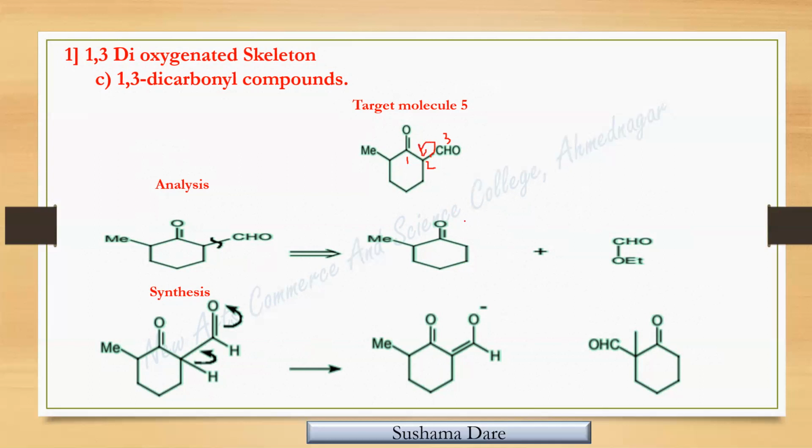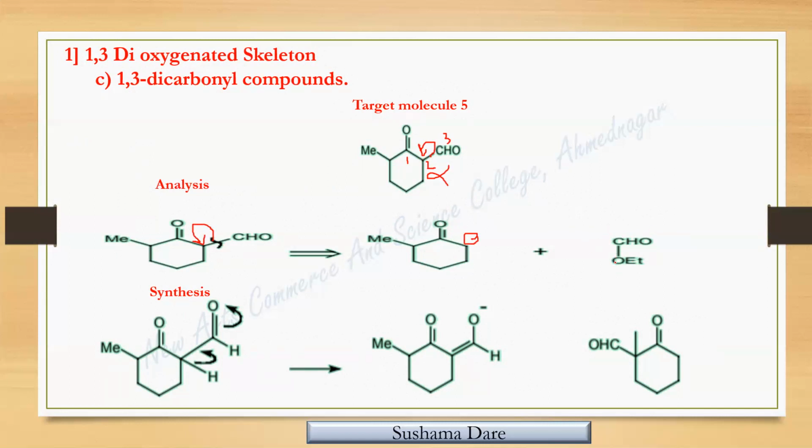So if you number it from this side, always remember the best disconnection: if it is a 6-membered ring, then the best disconnection is outside the ring, in the direction of the alpha carbon, and number 2 is the alpha carbon. So disconnect the bond in the direction of the alpha carbon. With this, after disconnection in this direction, it gives a negative charge here, that is one synthon, and what is the other synthon?